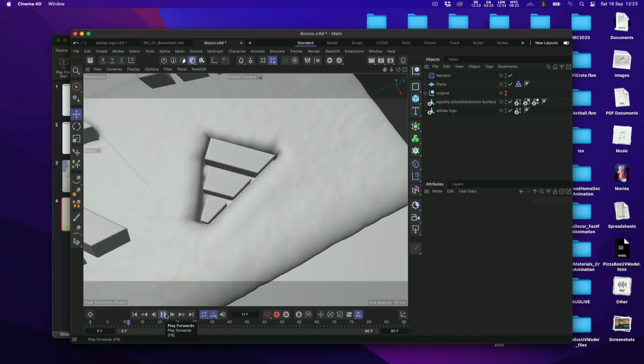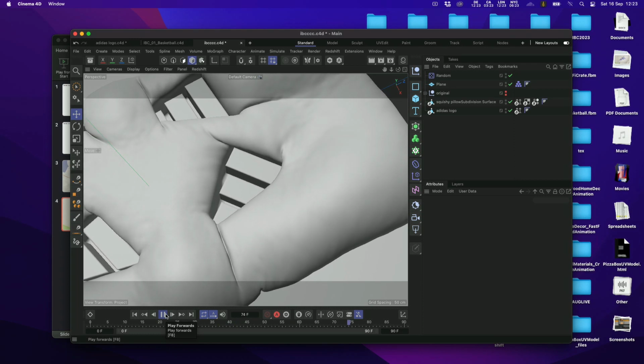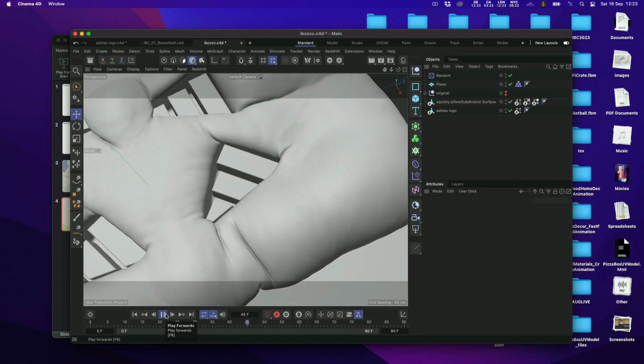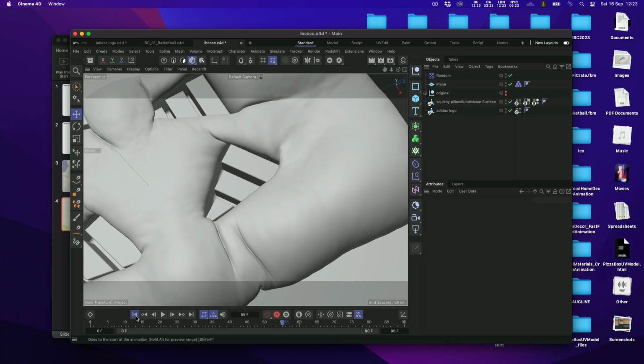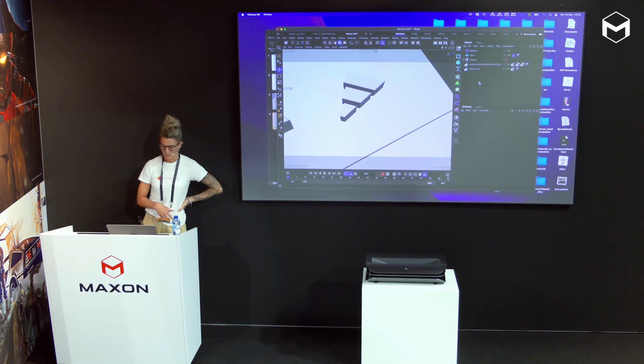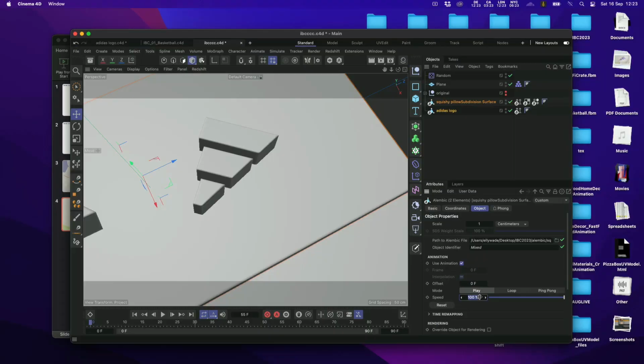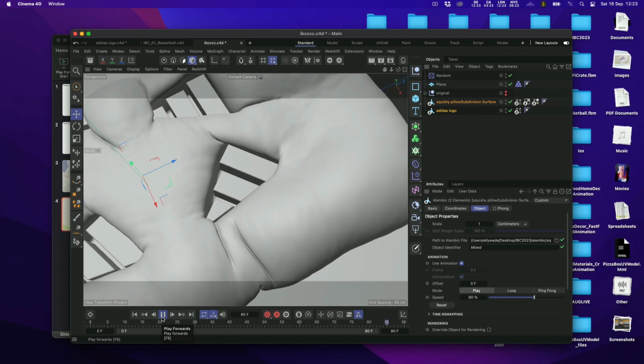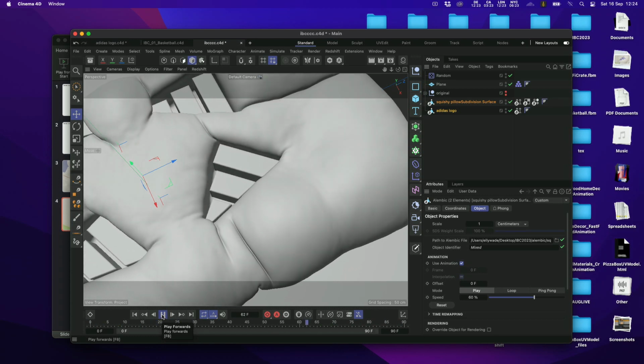And if you press play, we can see we have our simulation running at its original speed. There are more advanced and technical ways of creating slow motion animation, but I like fast hacks. That's kind of my style. So we can just select the two alembics and reduce the speed to something like 60%. And it just adds that really easy slow motion effect onto this little sim here. Okay, so that is as advanced as that setup got.